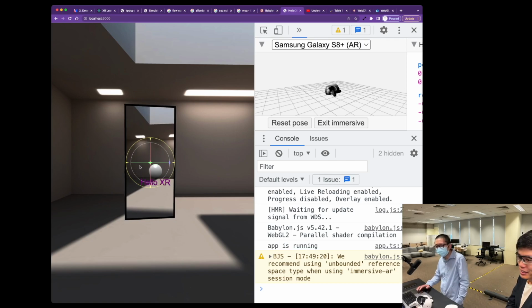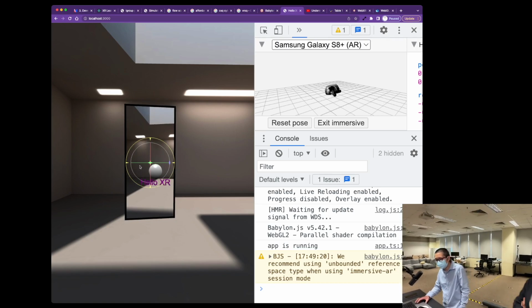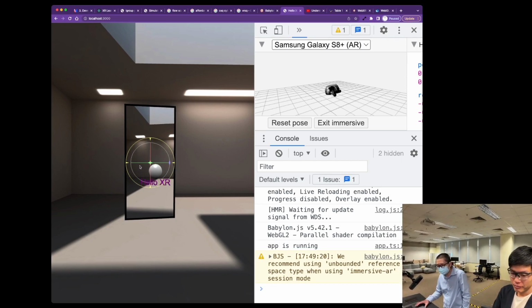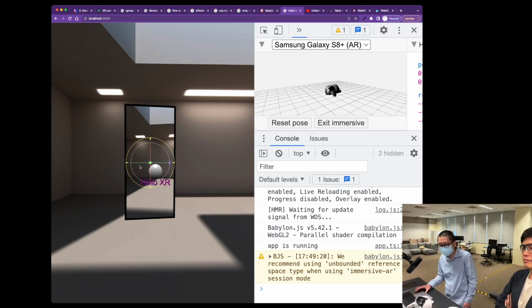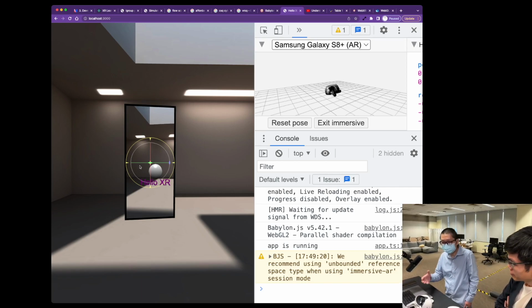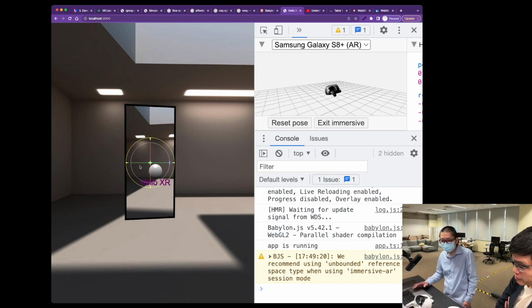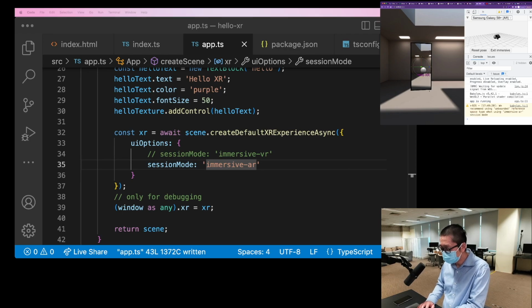So that's the thing you can use with the emulator when you want to test or develop something before using the actual device. It's very convenient. Then I think it's time to use the real device. Finally.